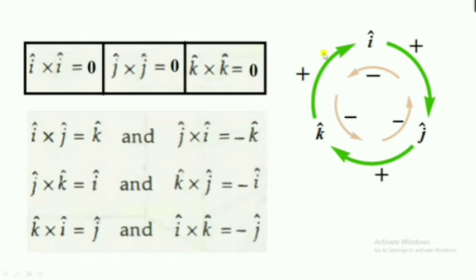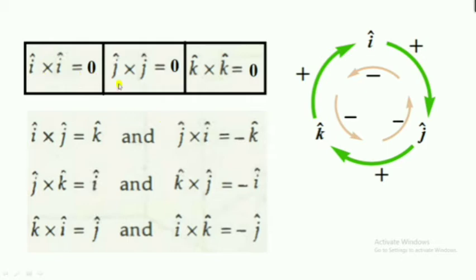So similarly, to remember this formula, you can make use of this diagram. You have to write I, j and k in clockwise direction, and if you multiply in clockwise direction, like I into j is k, j into k is I, and k into I is j. If you go in anti-clockwise direction, you will get negative. If you do j cross I is minus k, I cross k is minus j, k cross j is minus I. So if you remember this diagram, it will be very easy for you to remember this.